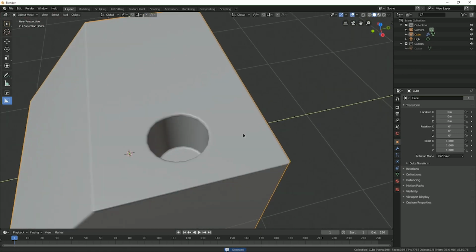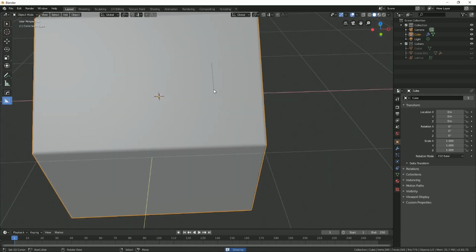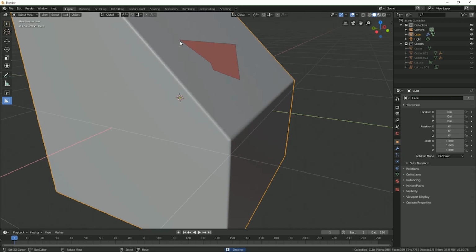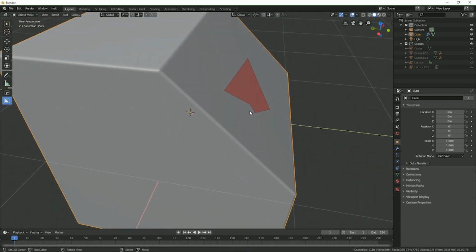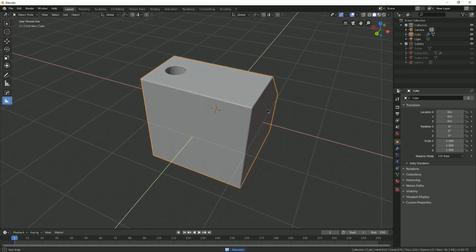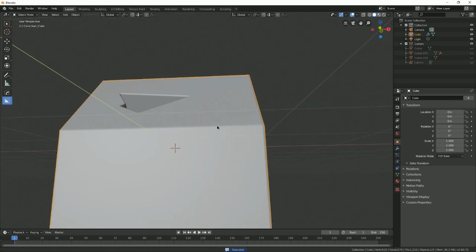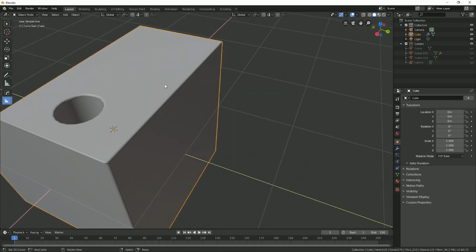So you can see, you can really just do whatever you want. So let's draw an N-gon here, so we can just go boom, boom, boom, boom. Oh no, that didn't work. Okay, there we go. You can see it's slapped on there. Hit E to extrude like you would anything else, and then confirm that by just clicking. So this is the very basics of what Boxcutter can do.